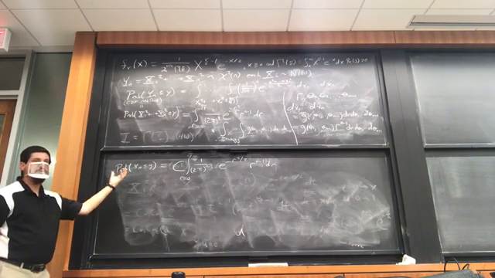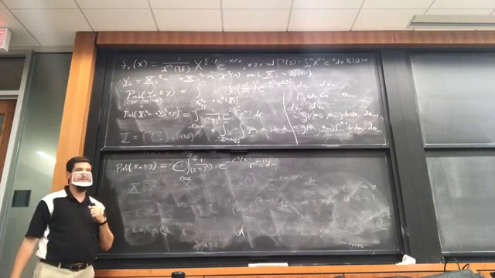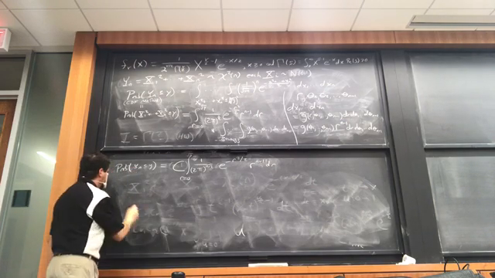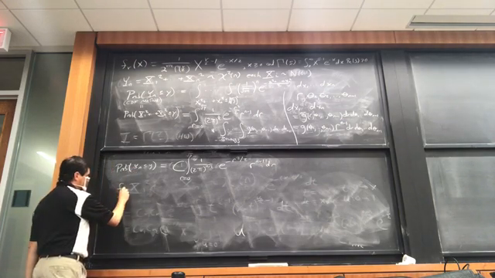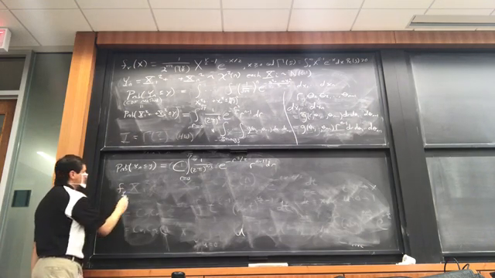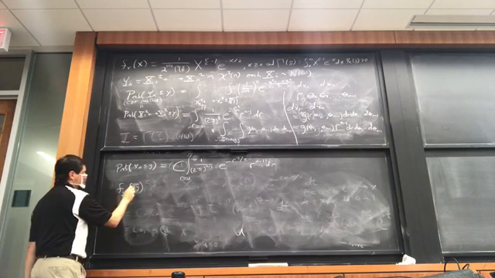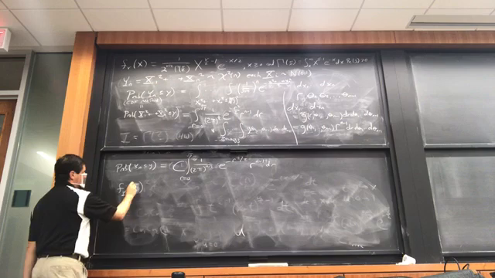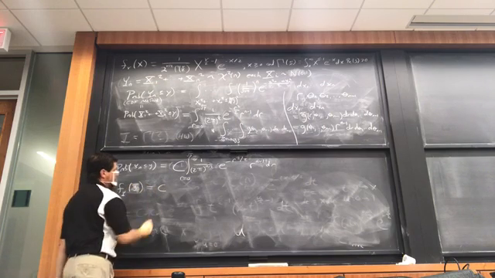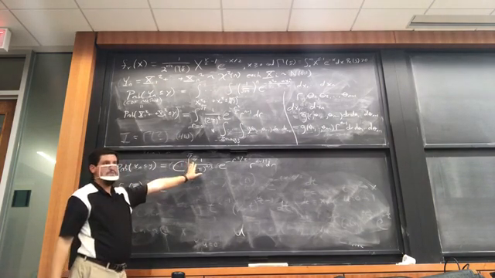So this is the cumulative distribution function. How do we find the density? Differentiate. So we'll often use a lowercase letter to denote the density. And now I have to take the derivative of this.